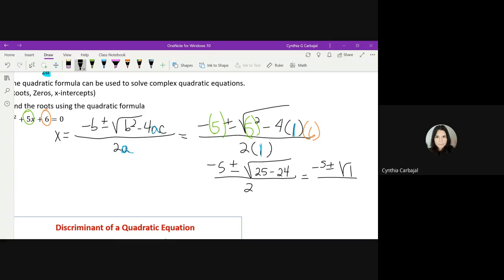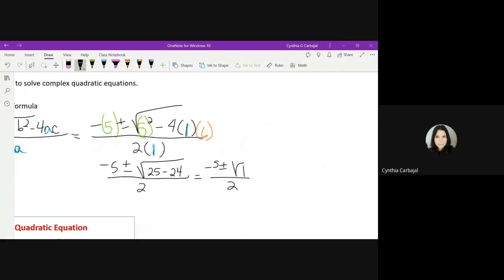1 over 2, right? Well, I hope by now you know what the square root of 1 is. 1 times 1 is 1, so the square root of 1 is 1. So it's going to be negative 5 plus or minus 1 over 2. Now this plus or minus throws a lot of people off. Don't worry. All it is that we're going to rewrite the same equation, but instead of putting plus or minus, we'll only put the plus, and then we're going to do it a second time, and we only put the minus. So here I'm only going to put the plus, and down here I'm only going to put the minus.